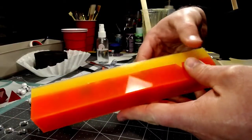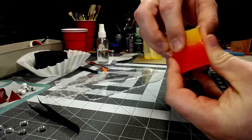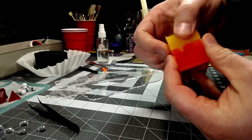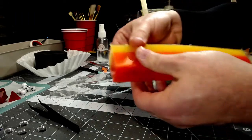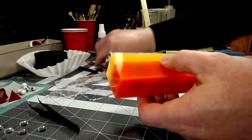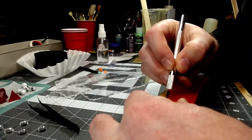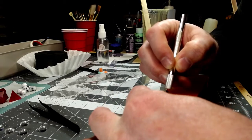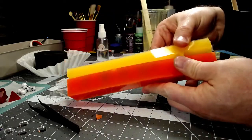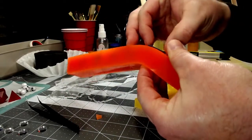That's fancy. We'll carefully pry apart the 2 parts, the top from the bottom, being careful not to rip anything. Sometimes you will need to cut some of the extra flashing because sometimes the silicone does get between the bottom part of the mold and the mold casing. In which case, you see here, I will just spread it a little bit and then use your blade to get that little bit cut. And then after that, you just get that mold out and just look at that. It is just beautiful.